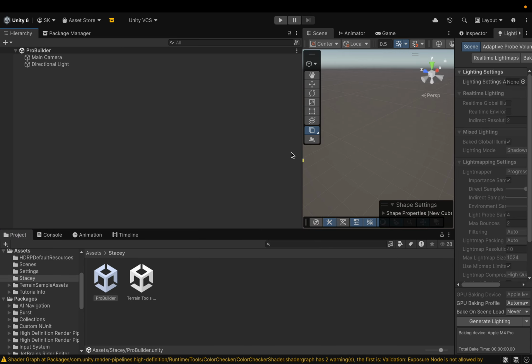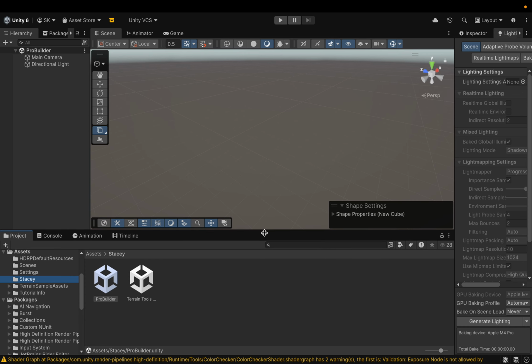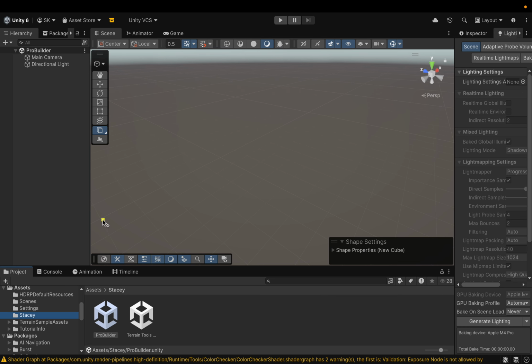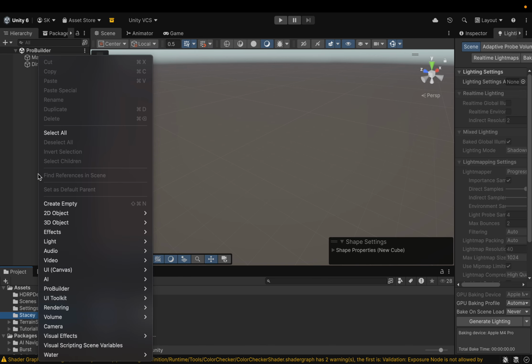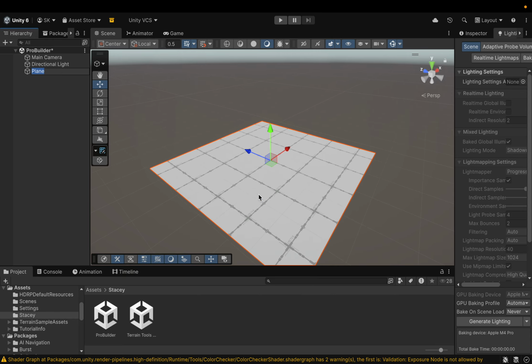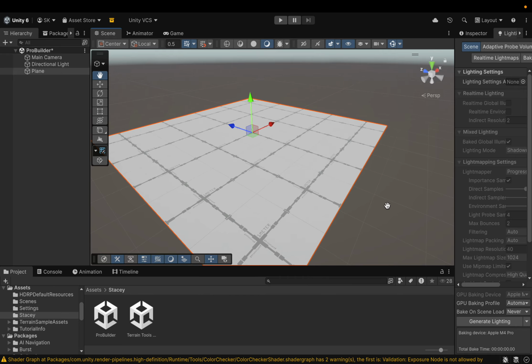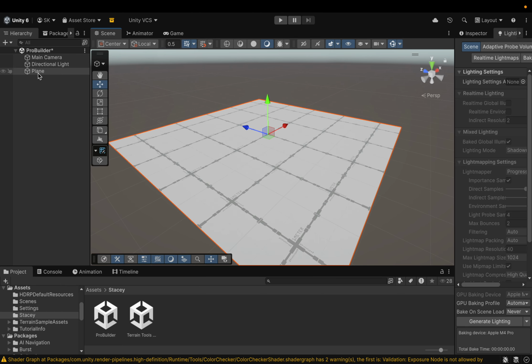So now that you have ProBuilder in your project, we will start making an object in our empty scene by right-clicking and scrolling down to ProBuilder. And you'll see right away you have a bunch of different options. So to start with, I'm going to go ahead and create a plane. And that gives me something to work on. Of course, I'm very zoomed out, so I'm going to zoom in here for you. And of course, when it's green, it's compiling. So just give it a minute if it turns that kind of teal green. Okay, and here I have my ProBuilder plane.